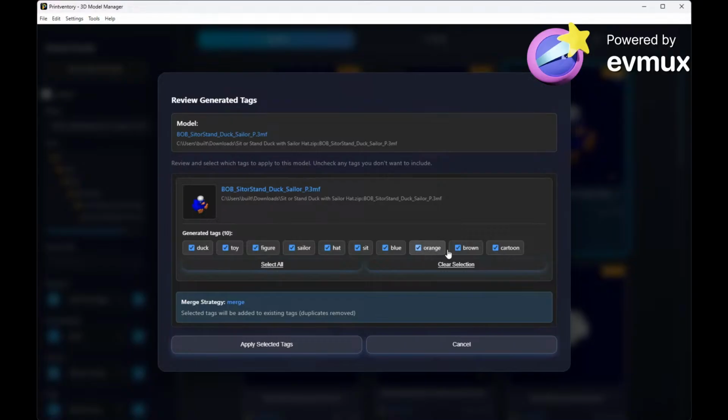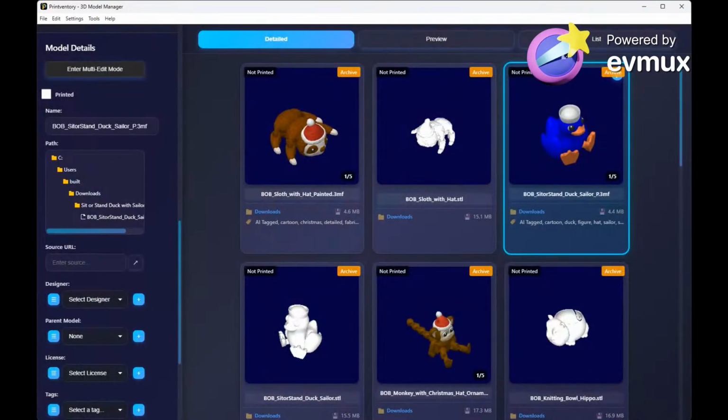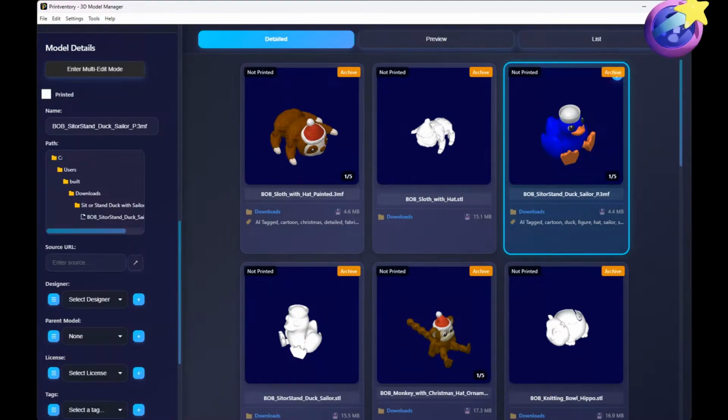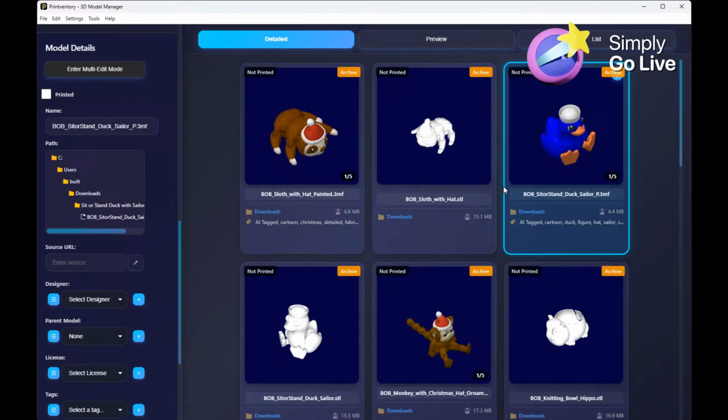Tulsa Skin said, "What types of files does it look for?" Right now we look for STLs, 3MF files, and zips, and then we look inside of a zip to see if it has either one of those two models in it. If it's an STL, it renders the model image like you see there on the duck in the corner. If it's a 3MF file, we look inside of the 3MF file for any thumbnails that exist and any additional metadata that's in there, and we pull those in.